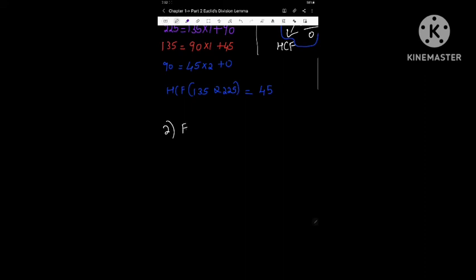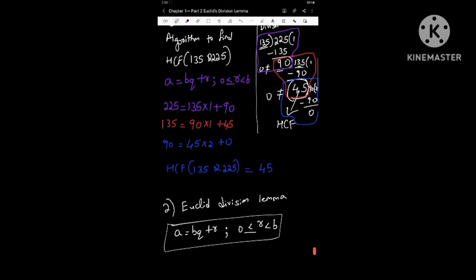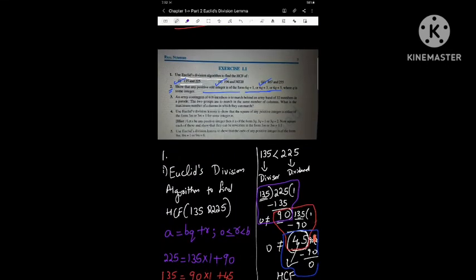first let's write Euclid's division lemma. So we know that it says a equals bq plus r, and the condition for r is that it should be greater than or equal to 0 and less than b. This is the only thing around which everything revolves in this particular property, in this Euclid's division lemma property. So now what they have asked is to show that a positive odd integer is of the form 6q plus 1, 6q plus 3 or 6q plus 5.